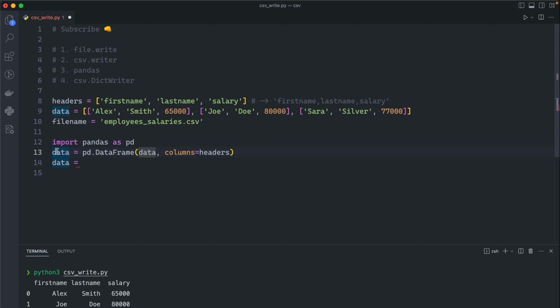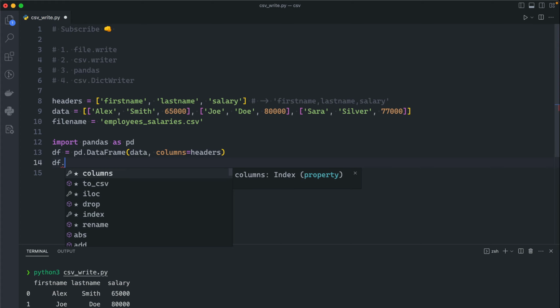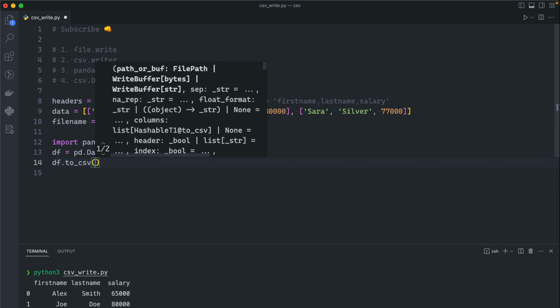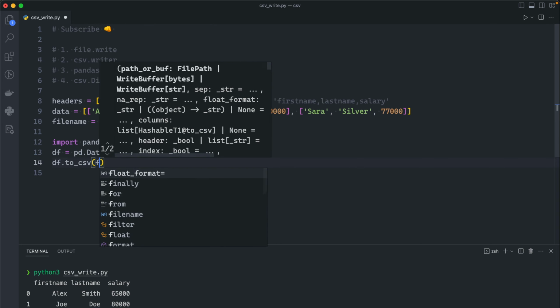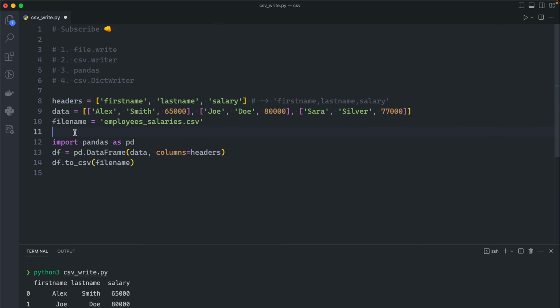I think it would be better if I call this dataframe and not just data, because it's a data frame and that's the convention. So dataframe.to_csv, and in here I will just pass the file name, and again the extension is very important. It needs to end with .csv.